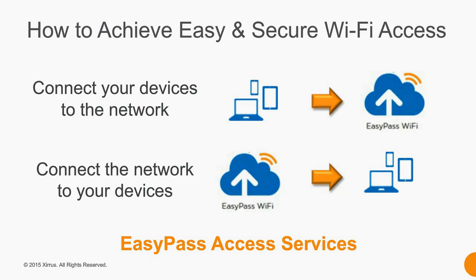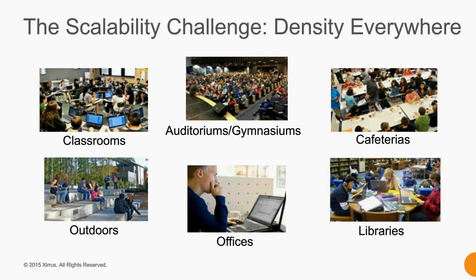A second challenge, as we walk through these 4 that we introduced up front, is the scalability challenge. So 5 years ago, 10 years ago, maybe you had Wi-Fi in your school, but you didn't have the extreme density that we're seeing today, where we can get, again, classrooms with 60, 70, 80 devices on in one place because you have phones plus you have the laptops or whatever the student is using for class. Auditoriums, meeting rooms, things like this obviously can get very dense, and this extends to libraries and even outdoor scenarios where we have a number of customers we know that are taking classrooms outside and holding it out under the tree, because you have Wi-Fi connectivity and you can actually move the classroom around in a very mobile, flexible environment.